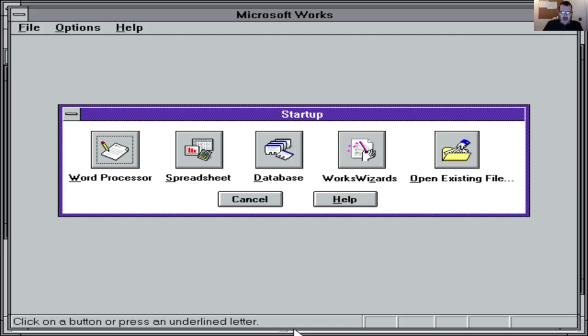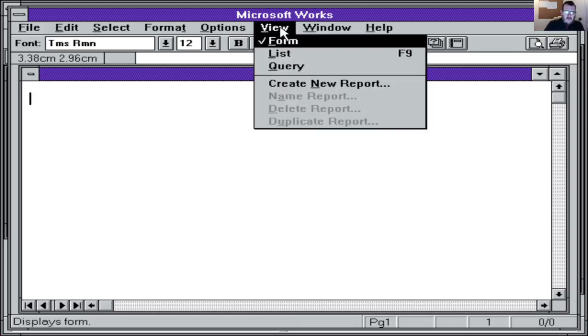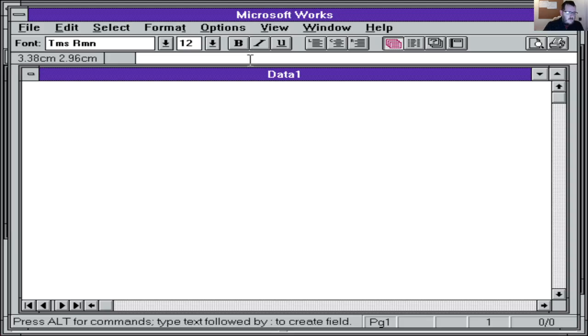And I'm back, and we have now got the setup, the startup part of Works. So you've got a word processor, a spreadsheet, and a database. Now, the first thing I want to do is go into the database. And now, interestingly enough, you are automatically put into a form view. I'm going to change that to Arial, I think.